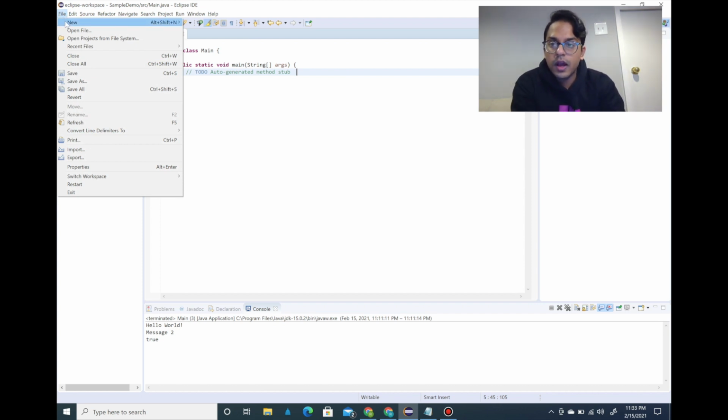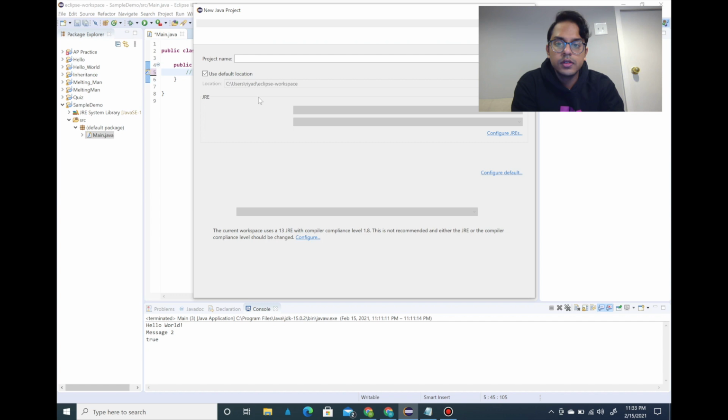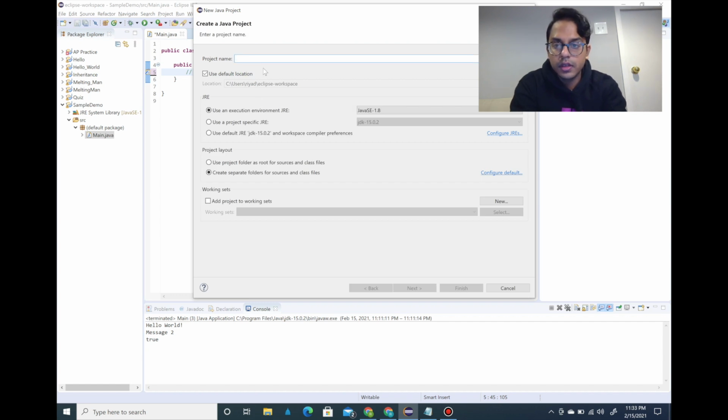You'll want to go to file, go to new, and then go to Java project. And once you go to Java project, you can give it some name. I'll just type in anything right now because I'm not going to actually use this project. I have a project set up. I just want to walk you through the steps of what you need to get done in order to have your own Java project set up. And this is, again, building upon things that we've done before. This is just a quick little refresher of how to get that project set up.